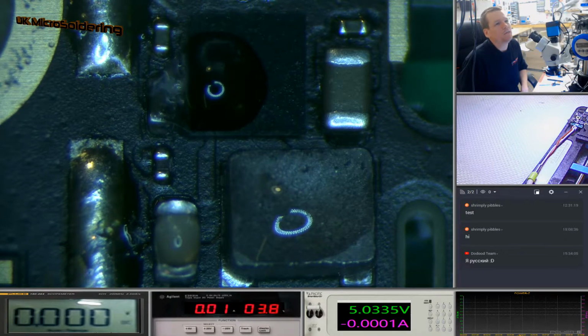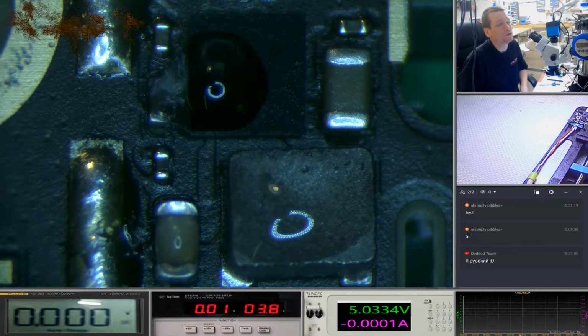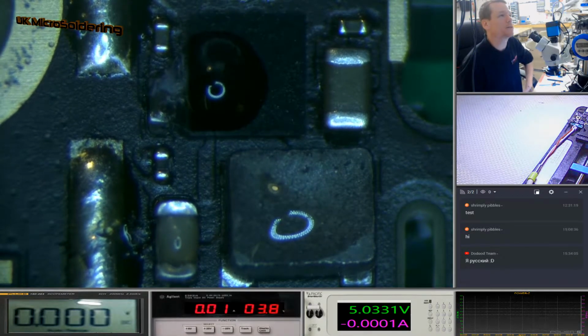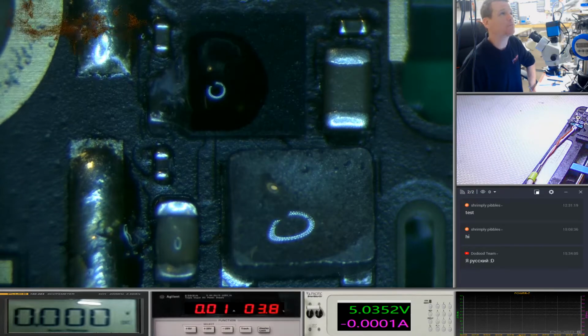I'm not overly familiar with the iPhone 5 motherboard, not to quote what parts of what, but I believe that is VC bat, and then that chip is a voltage divider. I might be wrong, but I think on one side is VC main and the other side is VC bat, and there's a data connection I think going to it.